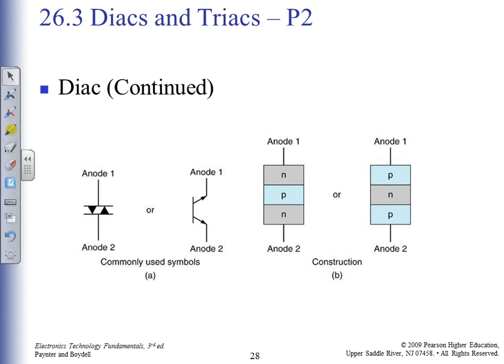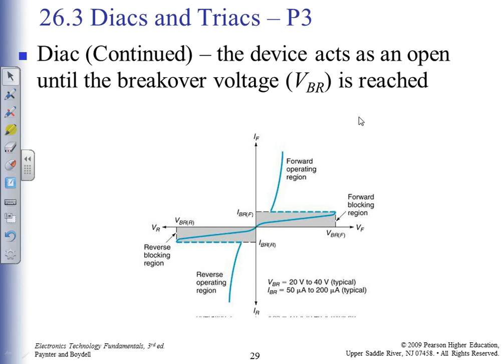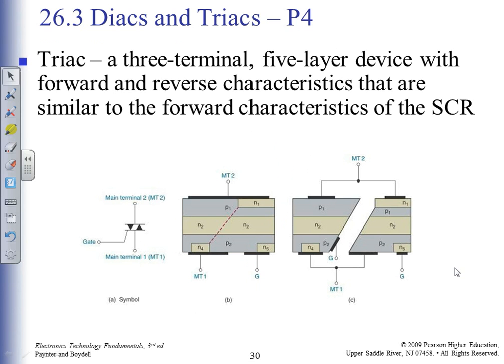So a diac is going to turn on in the first quadrant at 5 volts, or 10 volts, or 15 volts, or 12.73 volts, depending on which one I buy. So I have a huge variety of them, and I buy them to turn on an SCR or to turn on a triac. That's what I get them for. They have a turning on characteristic in both directions, both the forward and the reverse direction. Then they operate in both forward and reverse direction. So this would be a first quadrant turn on, that'd be a third quadrant turn on.